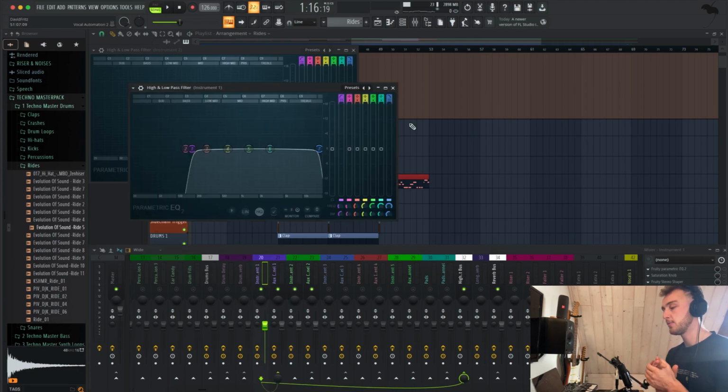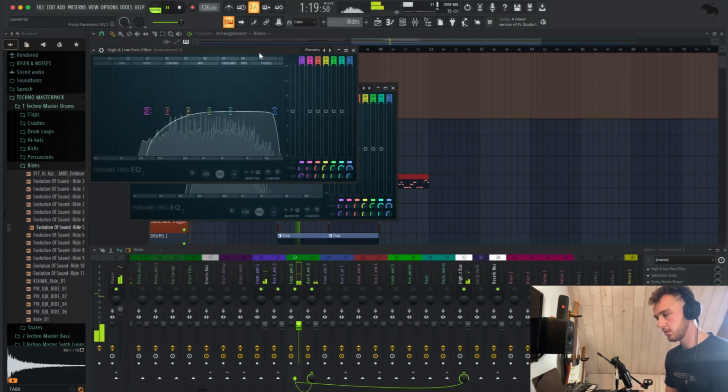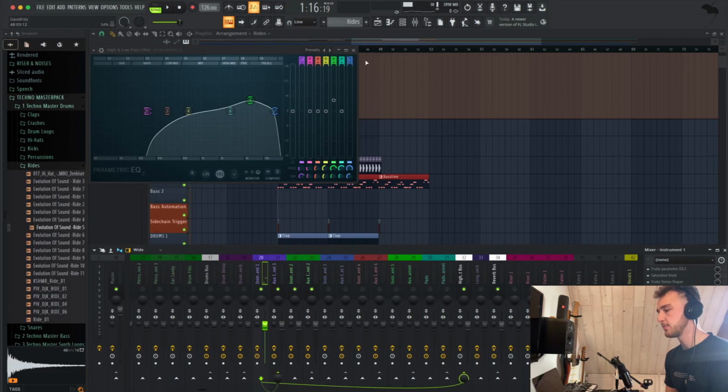Now we have two different elements which play exactly the same time. We need to make sure that they're not fighting for the space. So let's say one of them is more important than the other one. I would say in this case it's this, dum dum dum dum. This is like the house, it's like the piano loop. So let's boost a bit the frequencies there and take it from the other one. Take it a bit away.